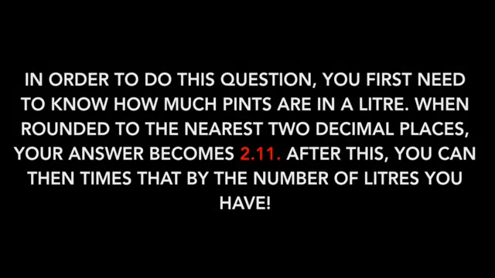As with any other question, first of all, you need to know how many pints are in a liter. When rounded to the nearest two decimal places, your answer becomes 2.11, which is also my favorite TV channel. After this, you can then multiply that by the number of liters you had. And voila, there's your answer.